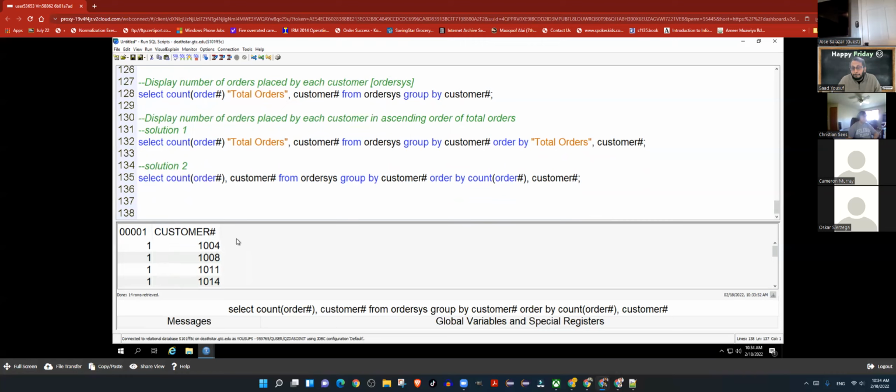So is it keeping the count in memory and doing it that way, or is it literally doing the count over again to order it? Well, it is just looking at the data set of the count and then ordering it. So it's not running it twice. No. Okay. But again, this is more efficient, because the other way it has to run the function twice. Yes. Yeah, it has to run the function twice. So this is more efficient where it taps into the existing data set.